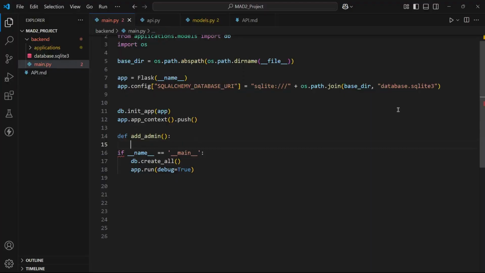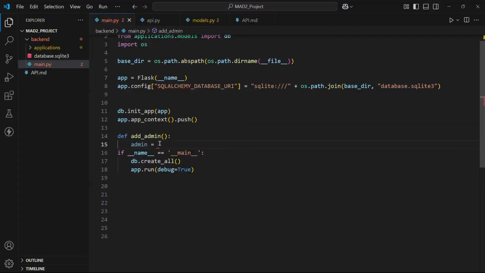Now I think this is the first time we will query something in our app. So Mad1 guys, please look carefully how we query in SQLAlchemy. Query means how you get the records from the database using the syntax of SQLAlchemy ORM. So we will write admin. Again, this admin is a variable, so don't worry about it much.